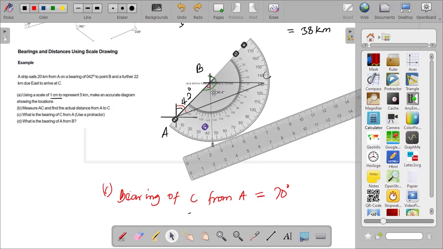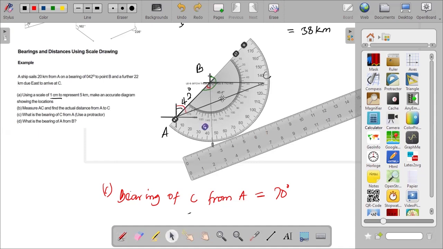So 45 plus 180. I hope you understand what I just did. I'm measuring this angle represented in red, and so I have to use this line as the reference line and then measure like this. You can see this line is the measurement now. This one, that is 45 degrees.